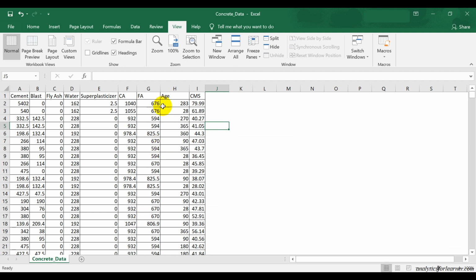Let's say in this column the number written is 676, and I want to edit it and write 6768. There are two options. Either I can use my mouse, take the cursor here, double click it, write 8 and press enter.